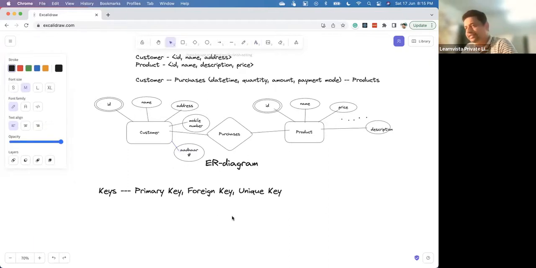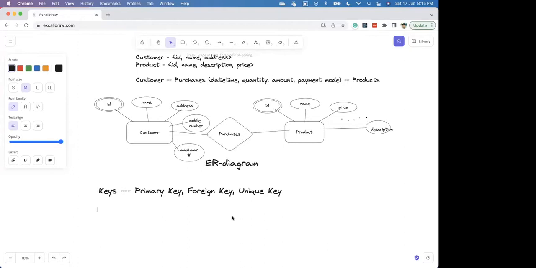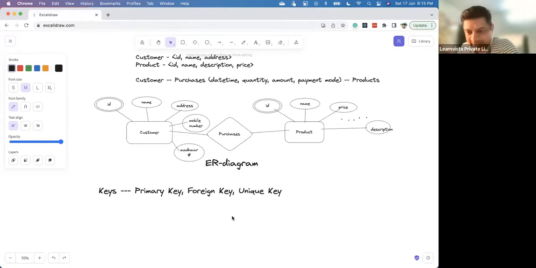Anyone has any idea how to decide? Primary key should be complex or should be easy or simple? It should be simple, right? So you may have maybe your Aadhaar number as unique key, but Aadhaar number will be very difficult to use in the queries, and maybe you decide that you would want to have an ID. Maybe Aadhaar number cannot be there for all the users, or maybe some are not Indian citizens, so then there is a problem.